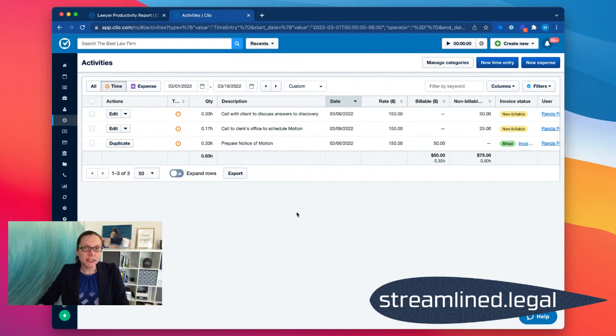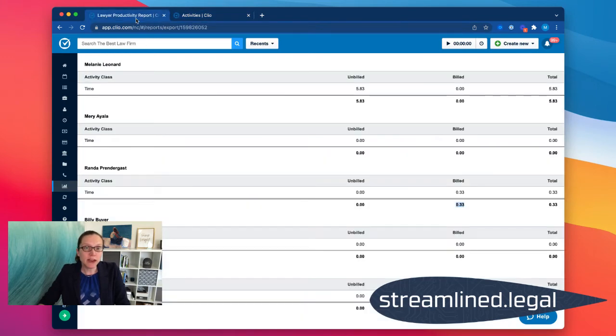And the reason is that this productivity report is not showing me the non-billable time. It's only showing me either the billed or the billable time, right? So again, if we go back to that report, we can see the billed time and the unbilled time, but only the billable unbilled time, not the non-billable. So the trick is that when we use these Clio reports, we want to be very careful to make sure that we know what type of time it's tracking or what information it's giving us. And so in my case, if I want to know all the time that Randa has worked and all the time that she's recorded, whether it was billable or not, frankly, then this productivity report is not the best place for me to find that.